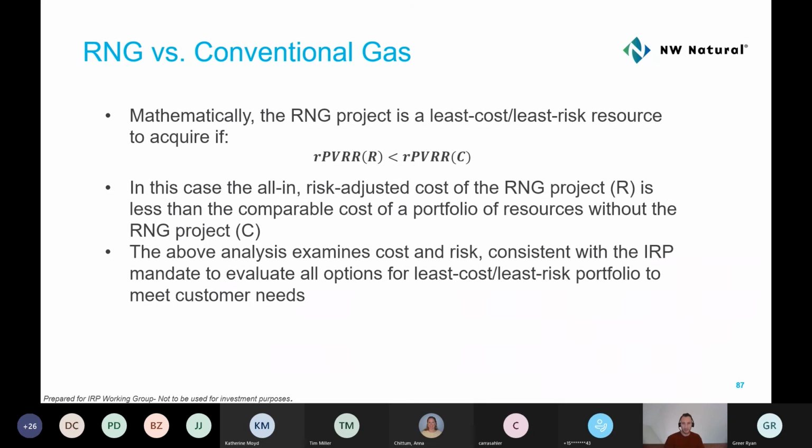So it's a little bit tricky now that we are doing a full IRP, but we use that IRP process to inform the risk on the greenhouse gas compliance side that would be fed into the workbook that is used to act like an IRP process for that specific resource. So we can do that for each one of the RNG resources that we're evaluating to see which ones look like good ones compared to the rest of them.